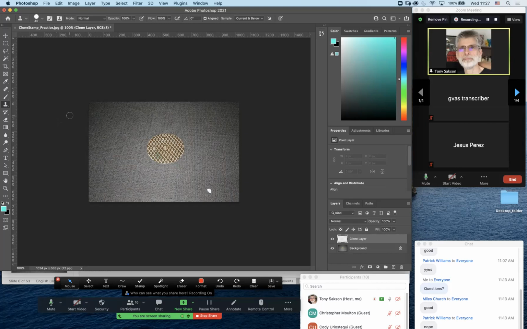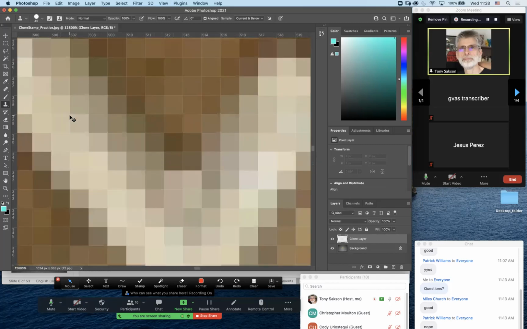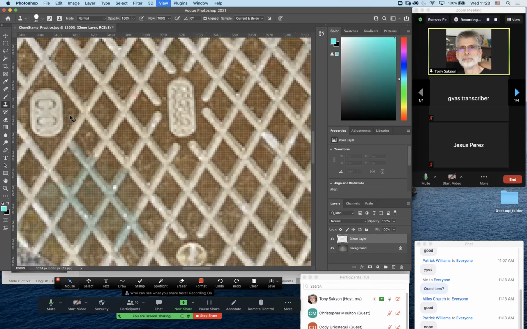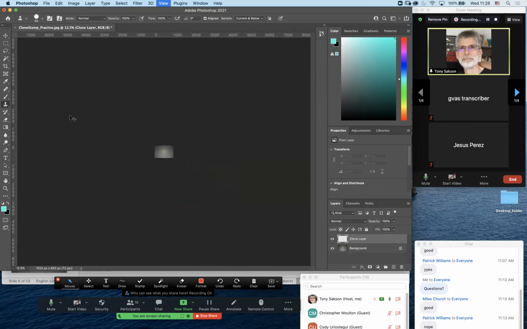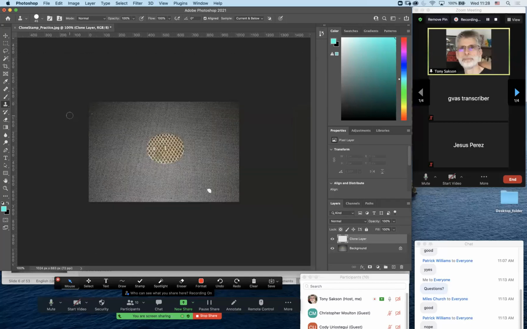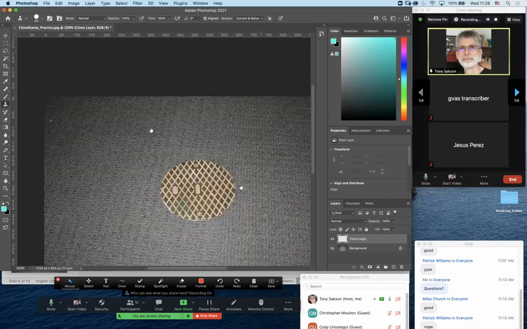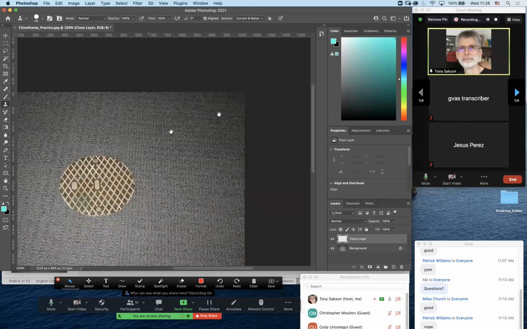Now in Photoshop, if you want to zoom in and out pretty quickly, you can do Command if you're on a Mac, Command plus and minus. If you're on a PC, it's Control. So you can zoom into pixel level. You can also zoom out so that your image looks like a pixel. Now, when you're zoomed in, if you want to move around, you can use the sliders in the interface or hold the space bar down. That gives you the hand tool, and that will allow you to pan around in Photoshop, which is actually a really nice feature.